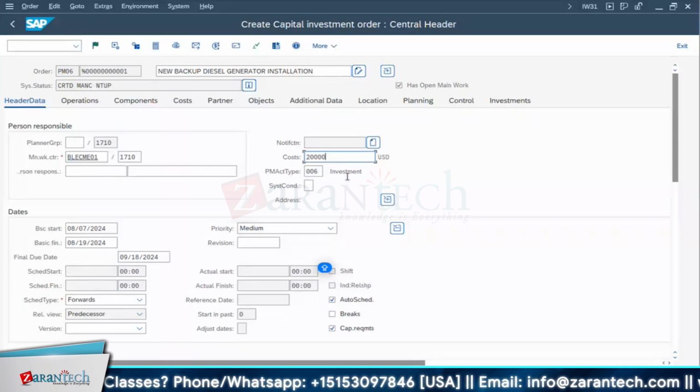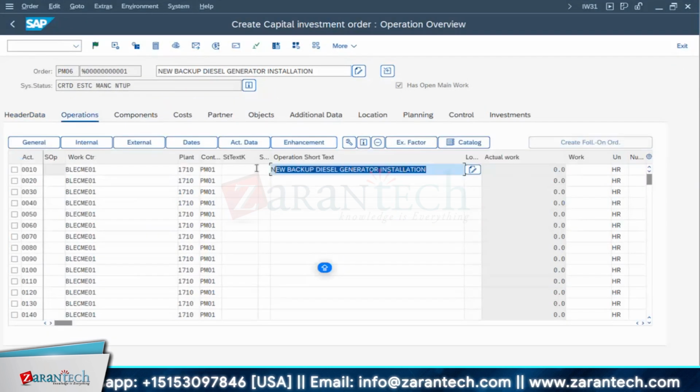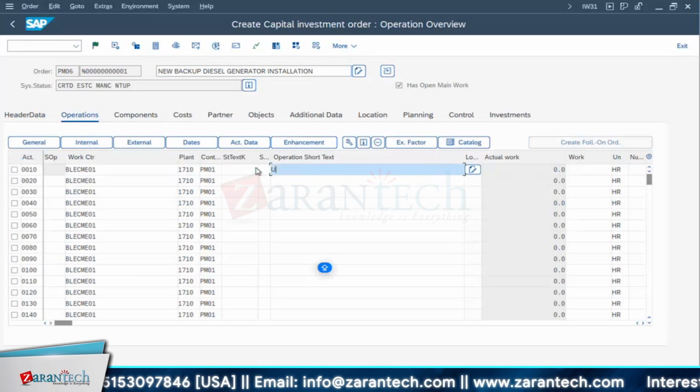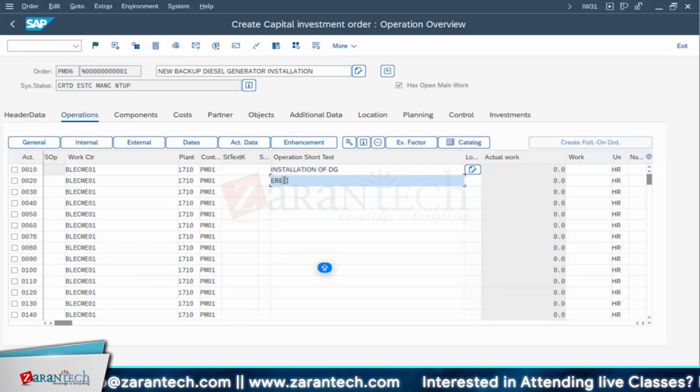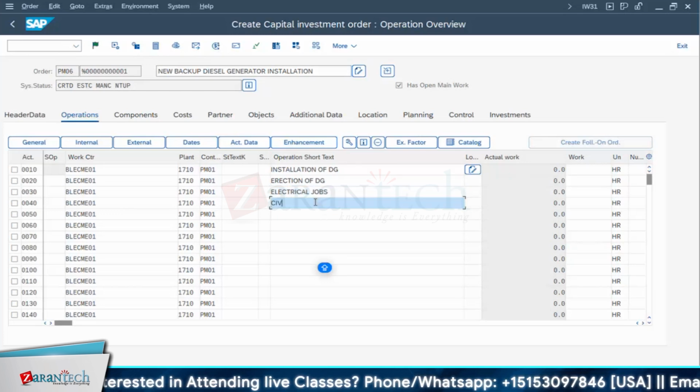Then you'll go for the operations part. For the new backup, here I will mention installation of DG, erection of DG, something like this, and electrical jobs and some civil jobs.